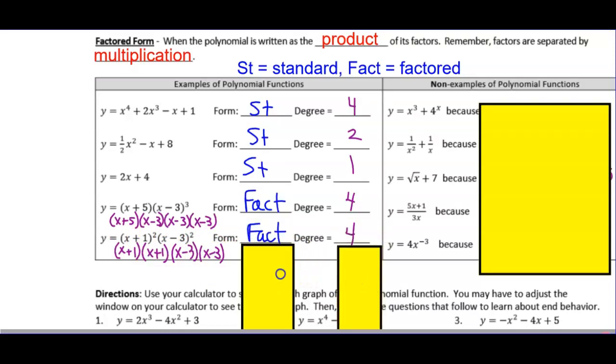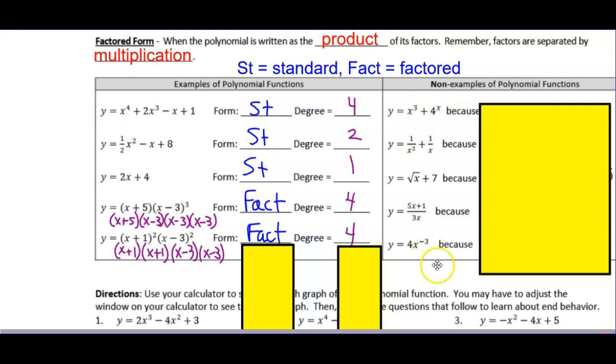If you look at those 4 different factors multiplied together, would give you x to the 4th. Now, if one of these factored forms had an x squared within the parentheses, that would increase the degree a little bit. So you do want to be careful with that, not just count parentheses, but each of these was degree 4.